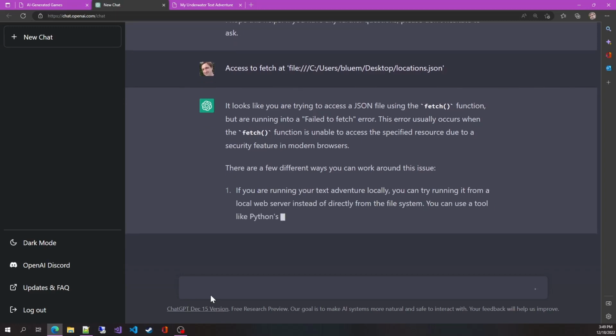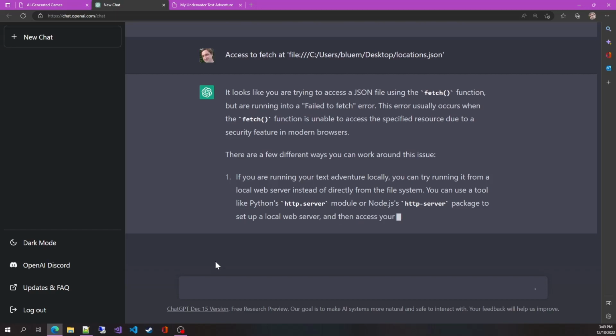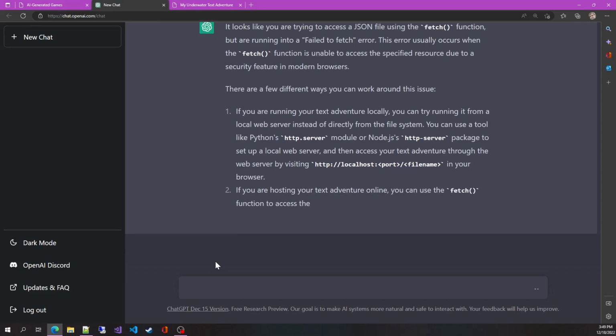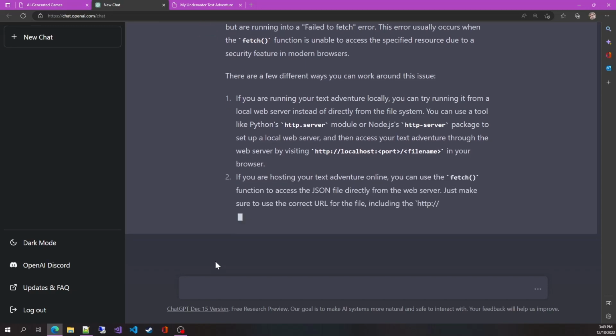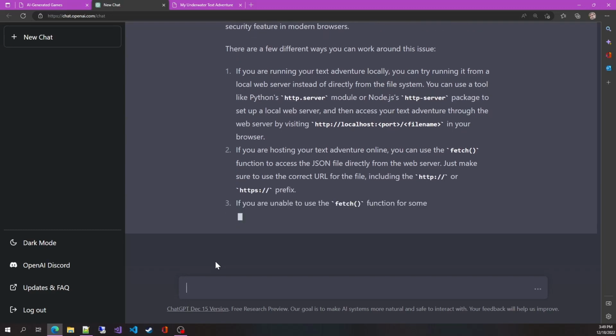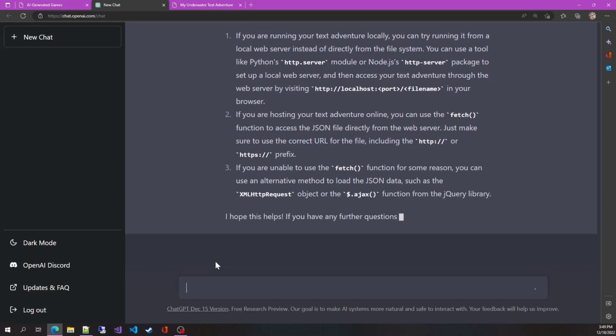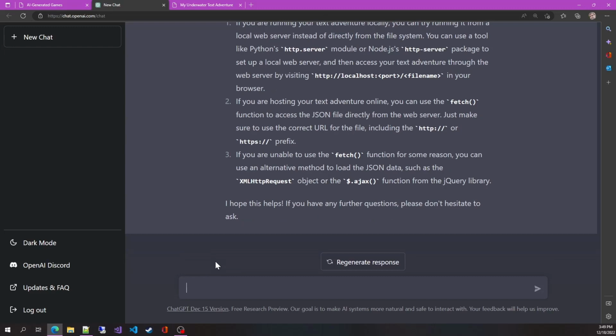So there are a few different ways you can work around it. So we could copy it to an actual web server. So let's see, what do I want to demonstrate? I could put this on a web server, but people who are watching this video might want to be able to know how to run this all locally. So I am going to try prompting chatbot to give me another solution. Is there any solution if we want to run the game locally?